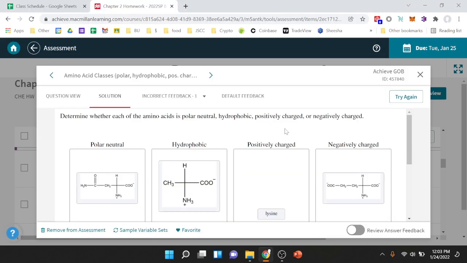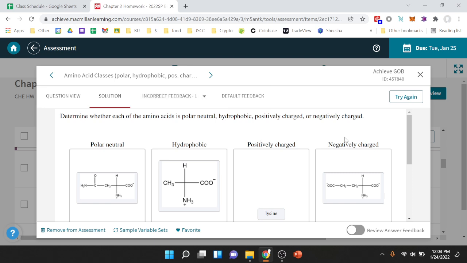Okay, so go ahead and start off the easy stuff. There's positively charged or negatively charged. That's literally whether the overall charge is positive, negative, or the last one being neutral, right? At physiological pH. So most of these are pictures, and so that one's actually very, very quick and easy, right? We'll have to stop and wait for neutral because there's one other thing we have to look at.